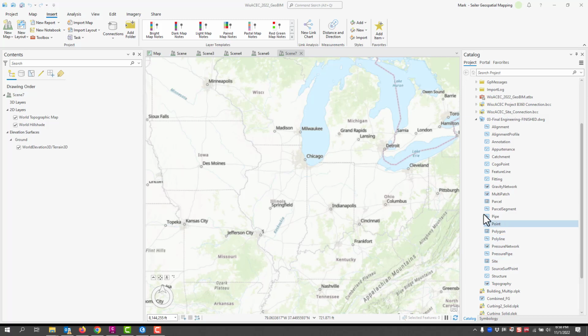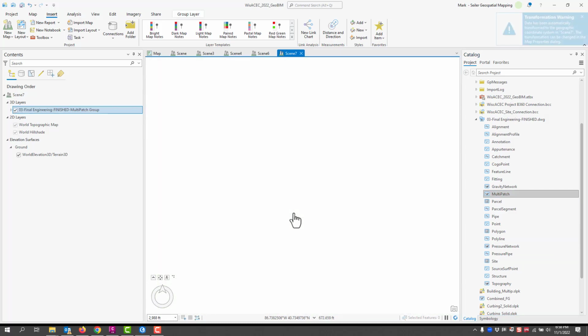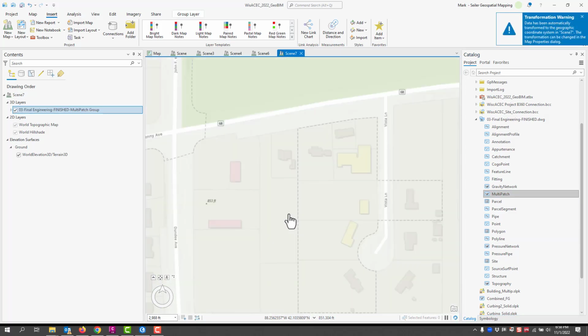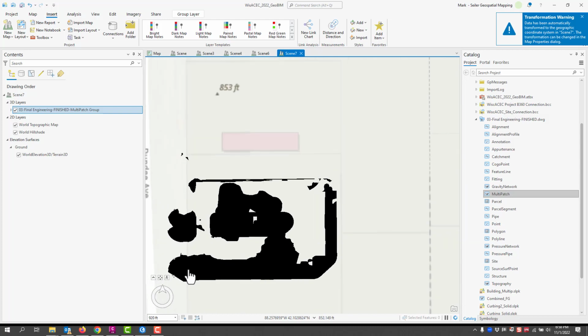In addition, solid CAD data can be imported in as multi-patch data. This can include surface solids, building solids, additional types of objects.